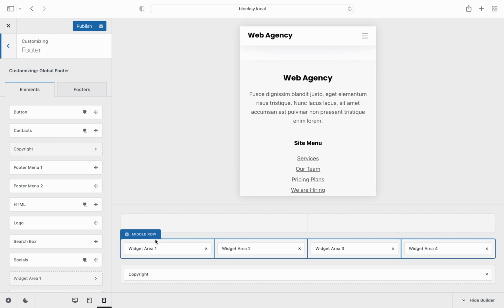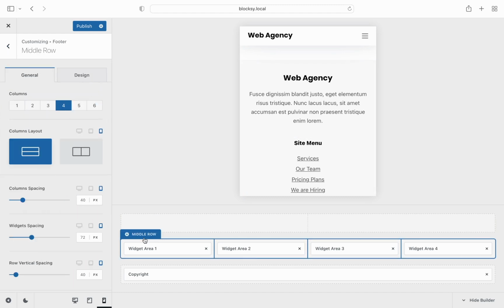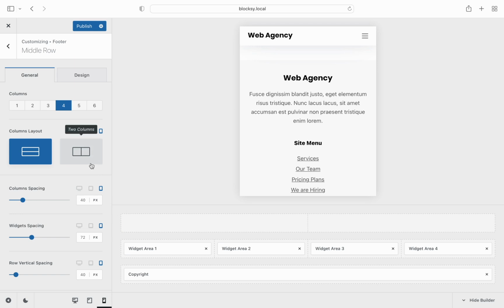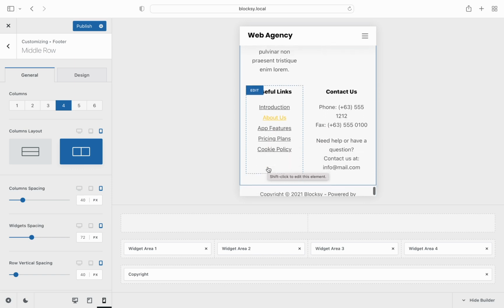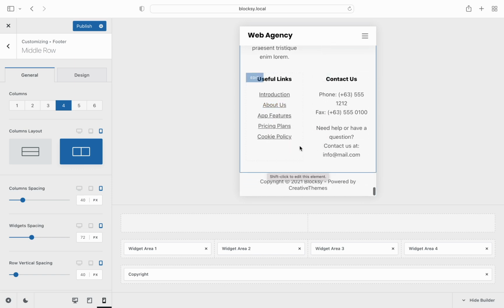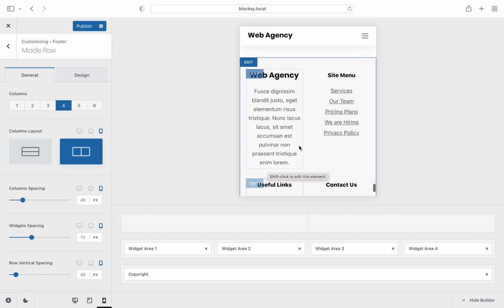Simply click on the row settings button and choose the columns layout. You will notice the default, row alignment, and a two-column layout. The two-column layout will split the number of columns selected in groups of two per row because mobile screens are tall and narrow, and more columns wouldn't fit nicely on the screen. It is recommended to have an even number of columns in case you switch to the two-column mobile layout so that everything will look consistent on the screen.